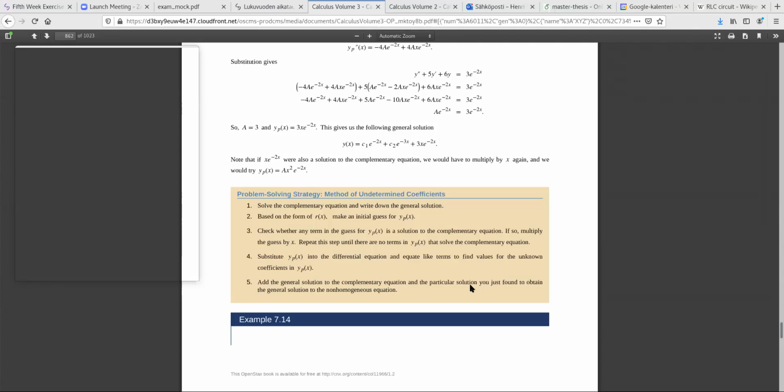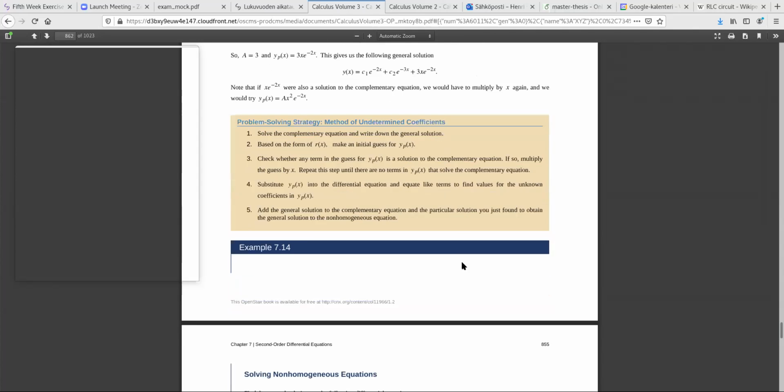Because if you multiply that by x, then because of the way the product rule for derivatives works, you end up with x times yp, plus the derivative of yp times x, so the derivative of yp times x plus yp. And then that has the capacity to generate that kind of solution. It doesn't always work even so, but you can try, and in most cases it will work.